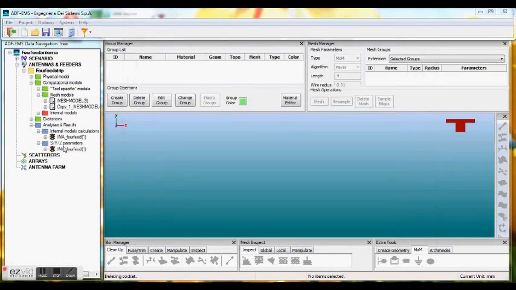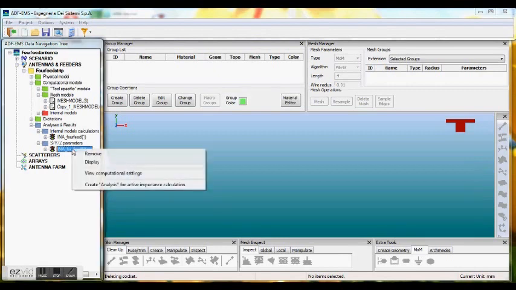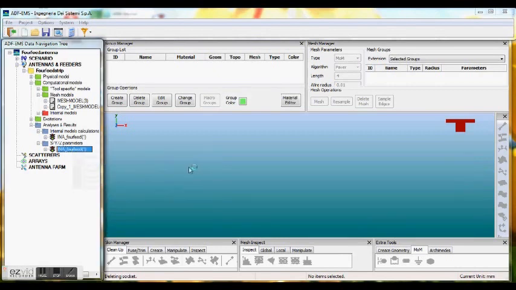So let us see our S parameter results. Here you can see a folder called S, Y and Z parameter. During the calculation I had given the name IMA4 feed, so we just need to right click and click on display.